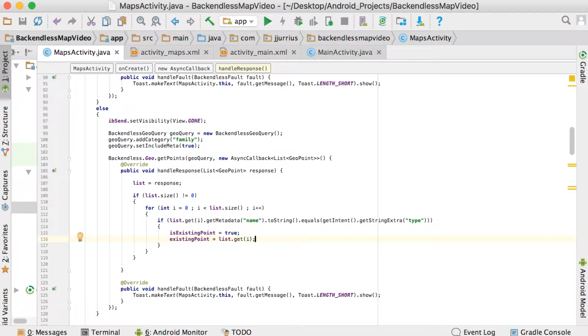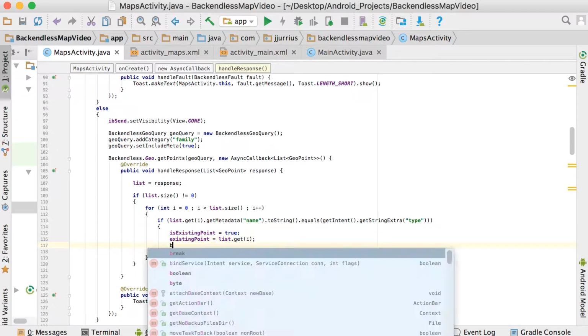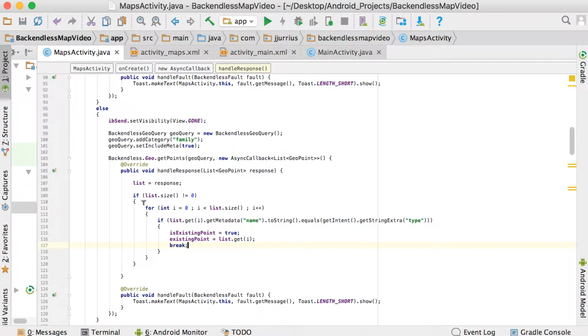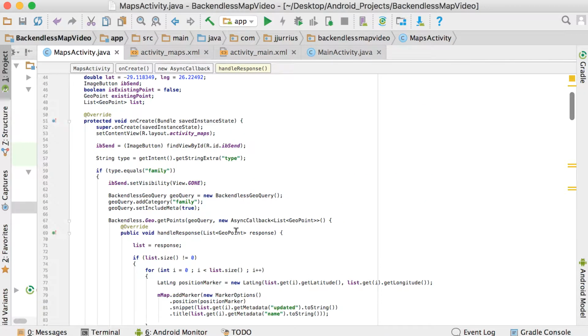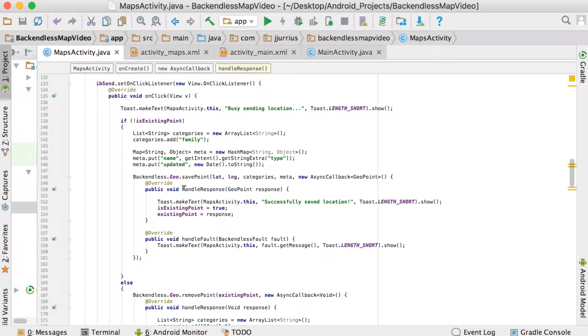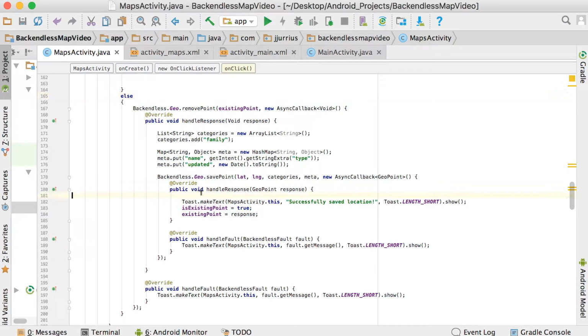That will be the geo point, so I'm setting it to that. And if I get it, I can actually break out of this for loop, because then I know that there is an object online, a latitude, longitude for Peter online, and I break out. But then existing point and is existing point values are set, and then when he clicks on the button, we can take action by using if it's not an existing point, we'll do this, otherwise we'll do this.